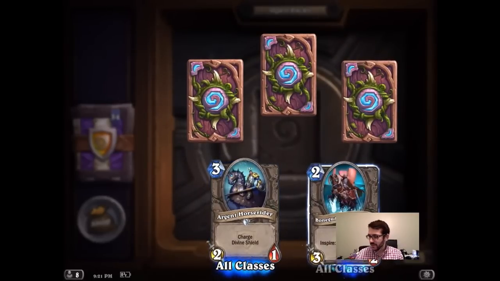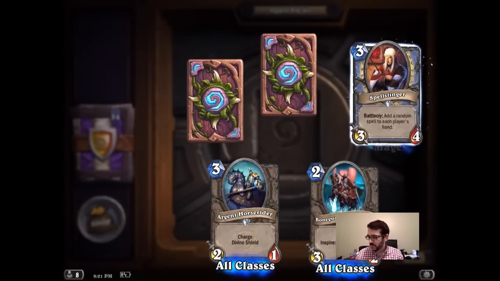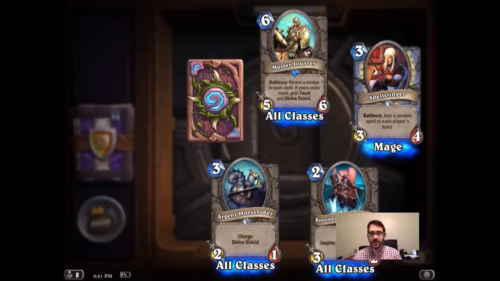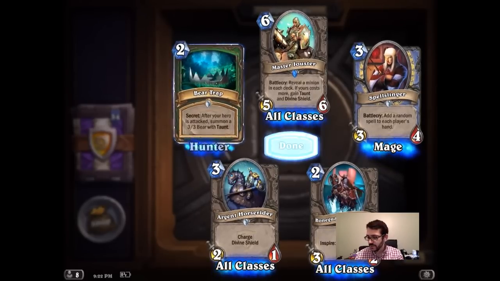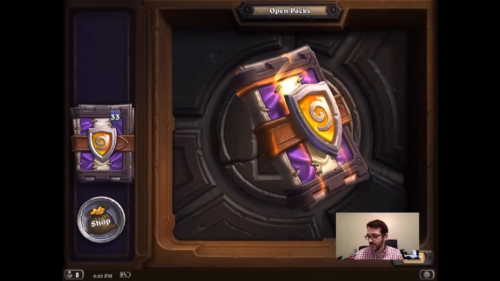I'm not ashamed. Bone Guard Lieutenant, gain plus one health. All right, that's pretty cool. That was actually in the Tavern Brawl as well, kind of the opposite of the Squire. Master Jouster, we opened on our very first pack. All right, let's keep going on this thing.